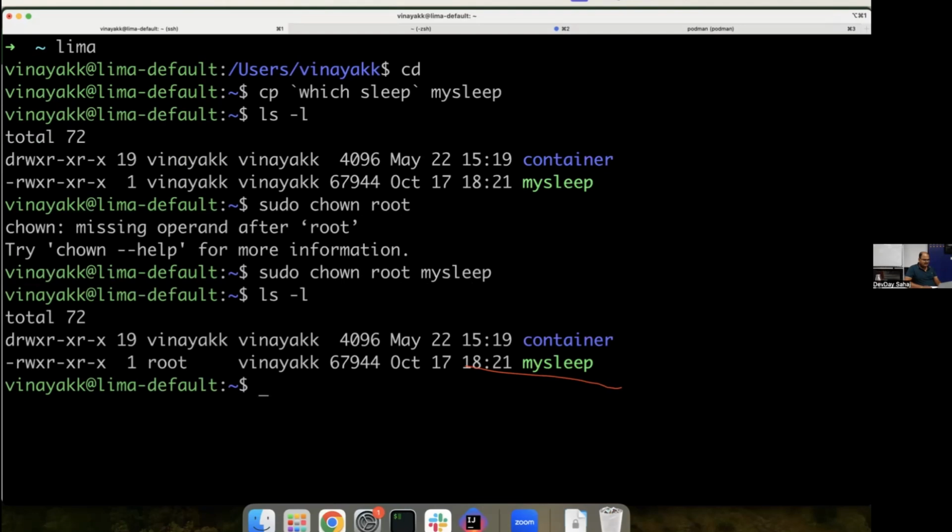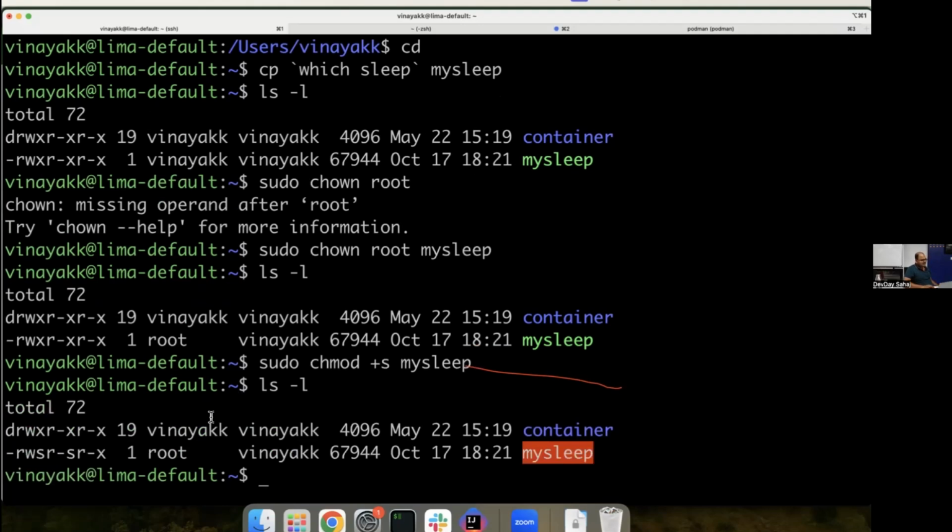So now you can see the file is now owned by the root user, and this group also has access, but it is mostly owned by the root user, right? And then let's say we give the chmod access, the set UID bit that we talked about, which gives the privilege to be run as the owner of that file. So if we now see, you will see an additional bit, which is S. This is the additional bit, beyond the read, write, execute. This is the set UID bit, S.